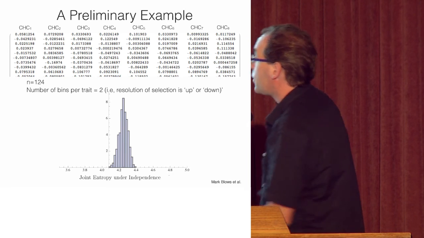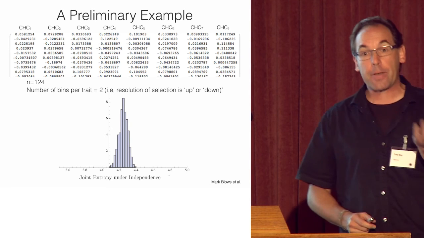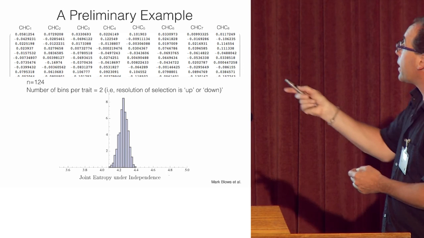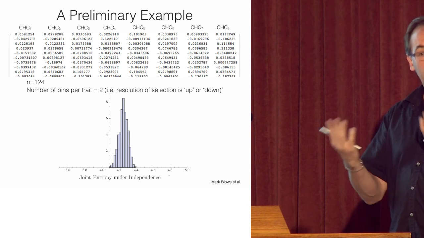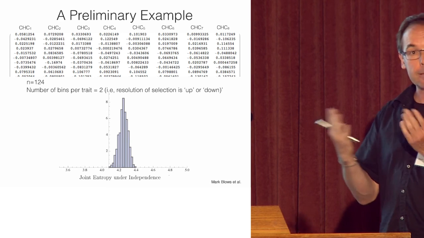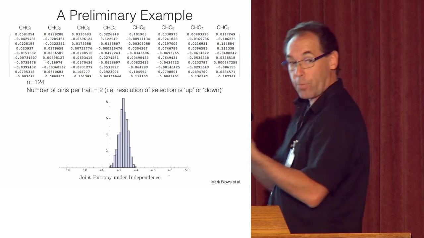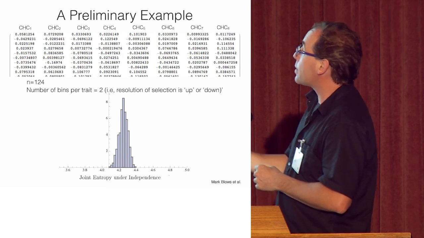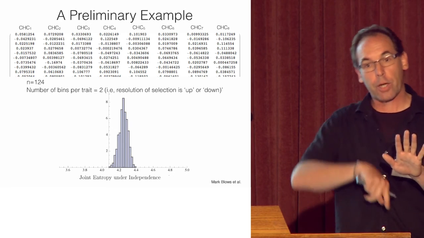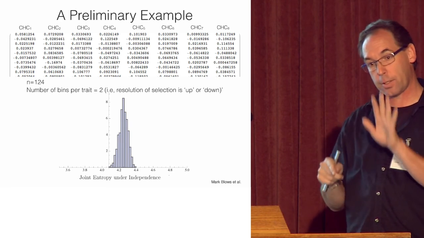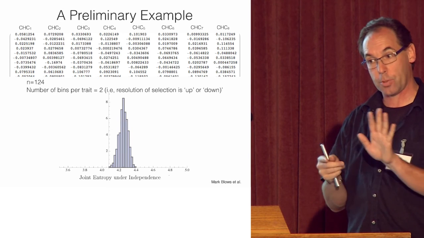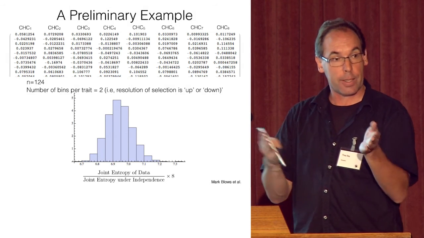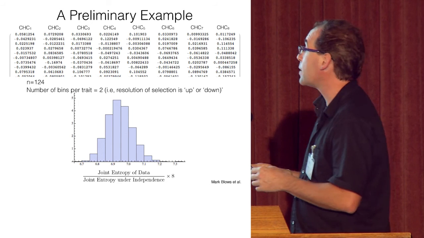If you calculate the joint entropy of the data, you can see that it lies significantly below that null distribution. What that means is it's extremely unlikely to get a data set that looks like this if the traits really are independent. There's clearly some dependency here among these traits, regardless of what the distribution is. We don't need to say what the underlying distribution is. Then you could ask the same question: maybe there's only 7 traits. I could generate a null distribution when there's only 7 traits. Does the measured joint entropy fall outside that distribution? By stepwise going through those, you would reach a point where you can no longer reject that possibility, and that would tell you something about the dimensionality of the space.